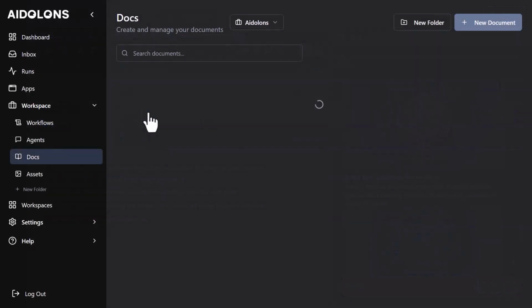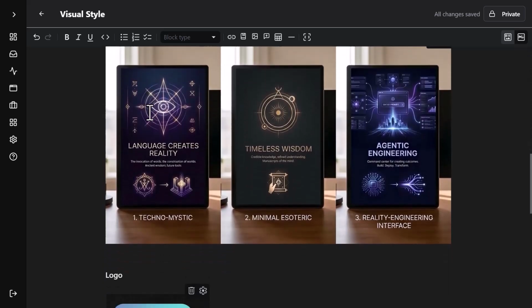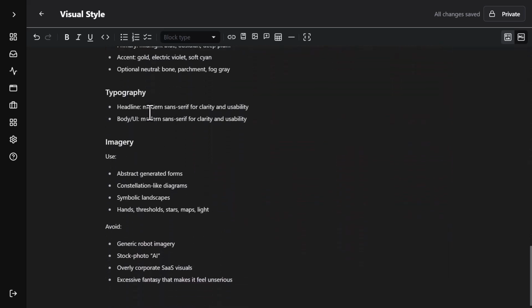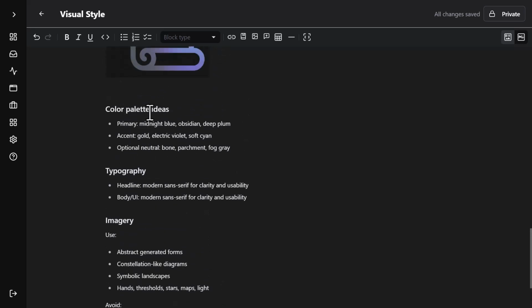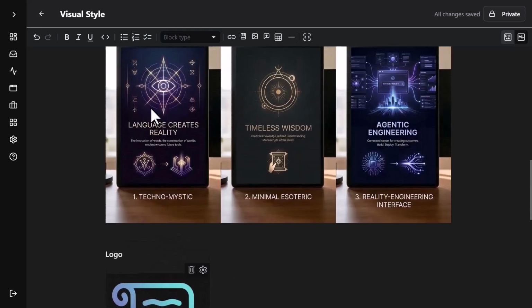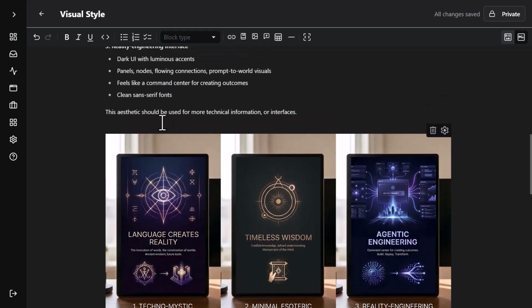In our last video, we spent some time carefully crafting the exact words that we wanted to use in the style guide. We read through it, we got rid of everything that we don't like, and everything that's left is consistent with what we actually want. Now I'm going to turn this into an agent that can use this visual style to create consistent assets for our business. So to do that, I'm going to go to Workspace and Agents.